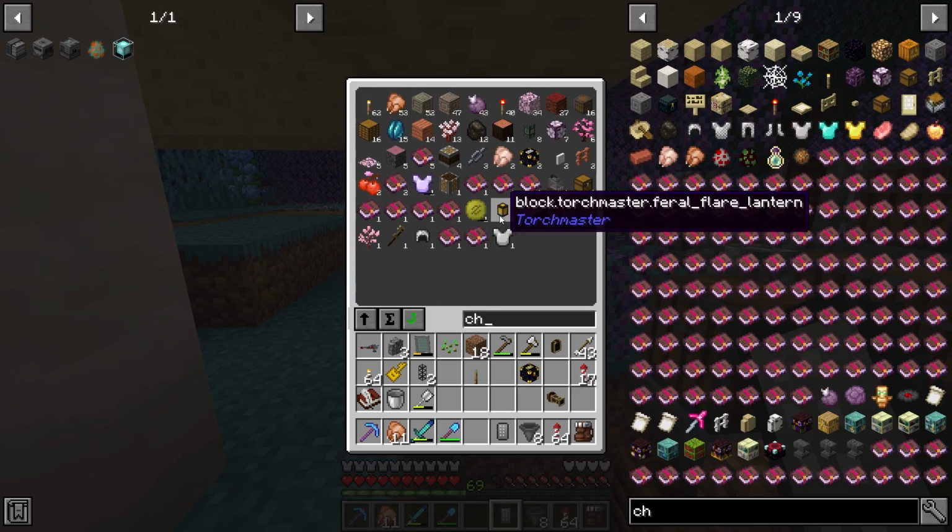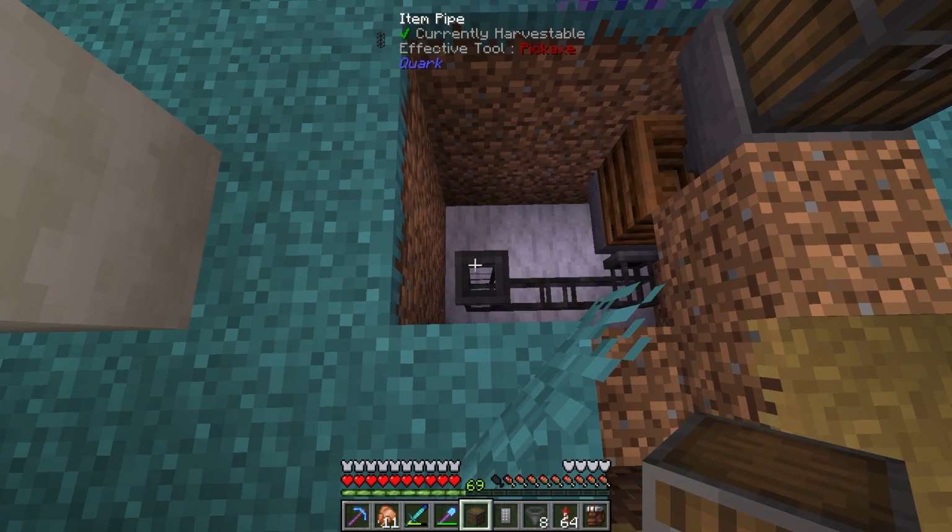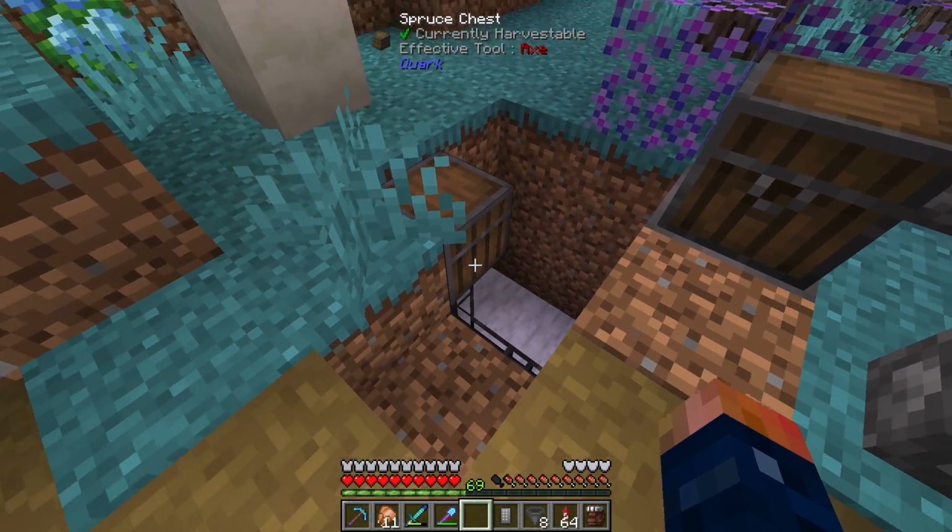So I have so many chests. Let's go ahead and grab that. And we'll just place a chest right here. And that's going to be our output chest.